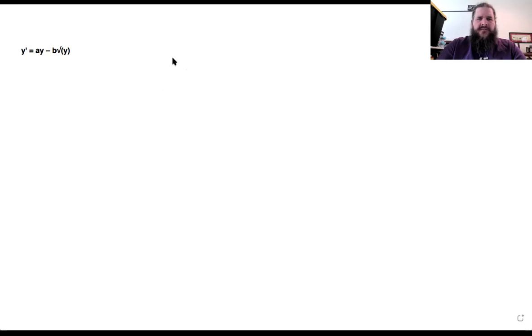So to find that out, we want to look at, first of all, just where is y prime going to be 0? Because if y prime is 0, that means we have a flat line. If we have a specific y value that makes y prime 0, then if you start at that y value, you've got a 0 slope, so it's going to be flat, which means you stay at that y value. And since it's still the same y value, the slope is still 0, so you continue to just go flat. So that's what you want to look for. For equilibrium solutions, replace y prime with 0 and solve for y. So let's try that.